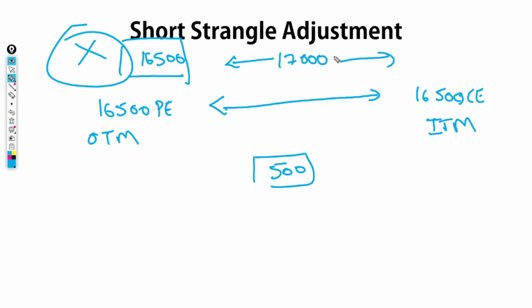But what if the market actually ends up going higher? If the market ends up going higher, don't do anything. Just take the loss. Do not do anything. Why? Because your loss will get limited, since you will have your hedge leg, and you don't have to worry much. Your loss will anyways be limited and there is no need to do any further adjustment. So these are the three things you are going to do.